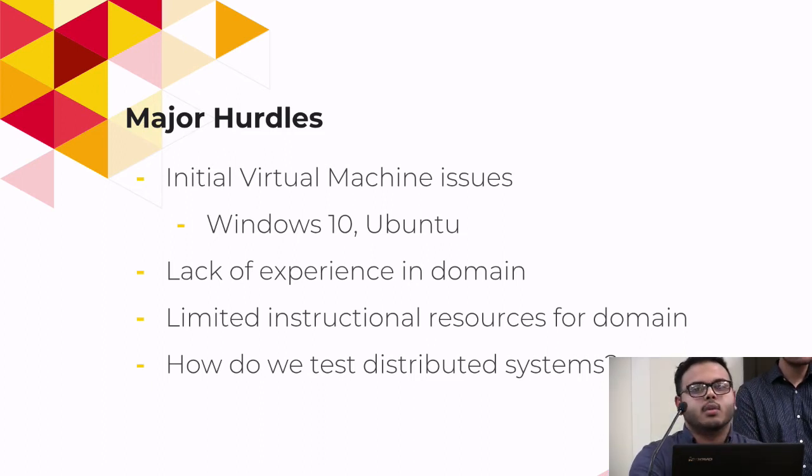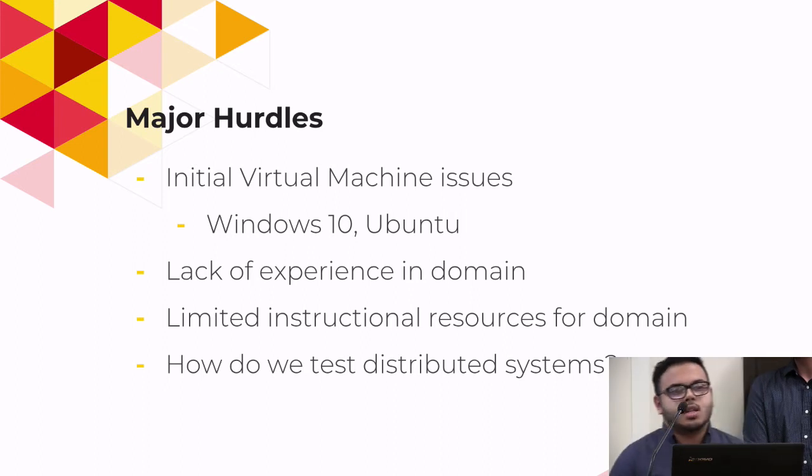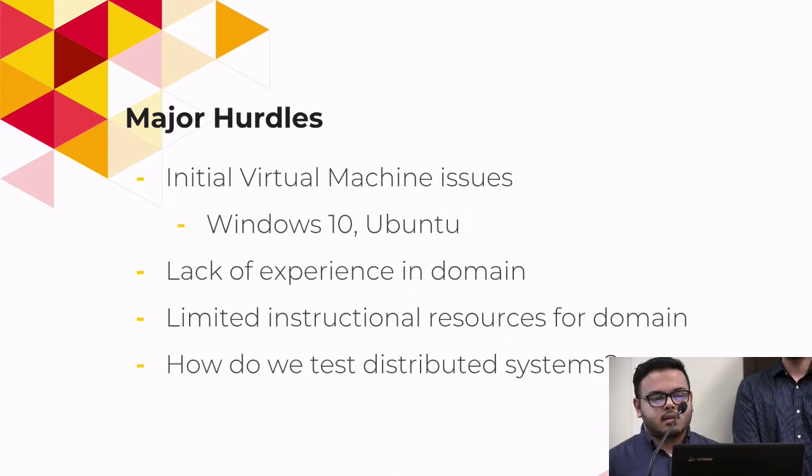As Colin mentioned before, we have a lack of experience in the domain. Most of us have never worked with blockchain, so a lot of the semester has been used researching. We read up on papers on blockchain, Ethereum, and looked up existing implementations of current tokens, ERC20 tokens, ERC721 tokens. As we mentioned before, Ethereum is a major blockchain platform, but Quorum is more so JP Morgan's fork of that. It's their implementation. Because of that, there are not a lot of valuable resources online for us to research. And then I'll be going into the testing challenges we had with our distributed systems.